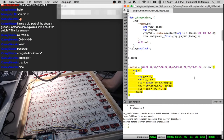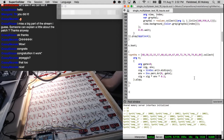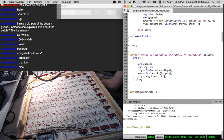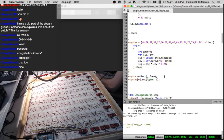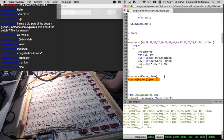So what this should do is make an array of synths on the server. And now we should be able to do something like synth. I'm going to turn up my OBS volume a little bit here. Synth at 0 set gate 1. Boo. Synths, not synth. Oh, I didn't make them stereo. That's going to bug me. Synths dot collect dot free. Synths, not synth. I'm so used to typing synth. Okay, there we go. All right. So now they should be stereo.